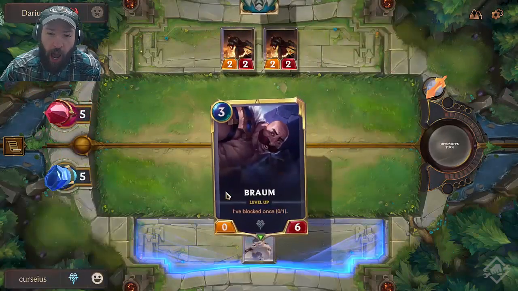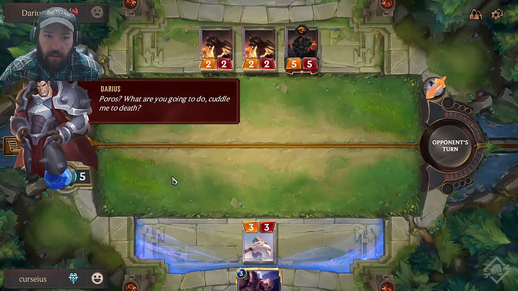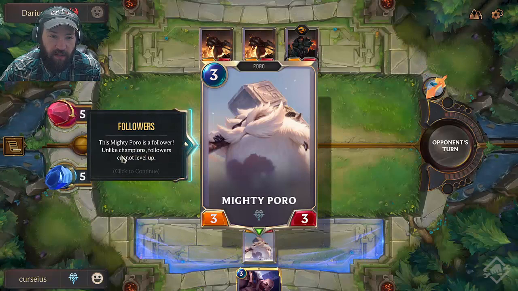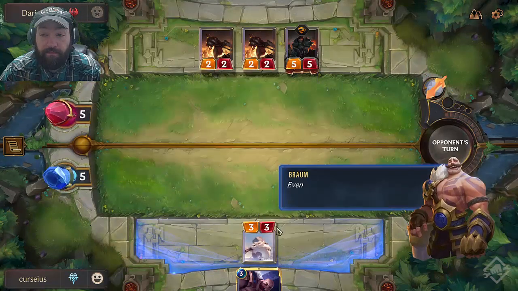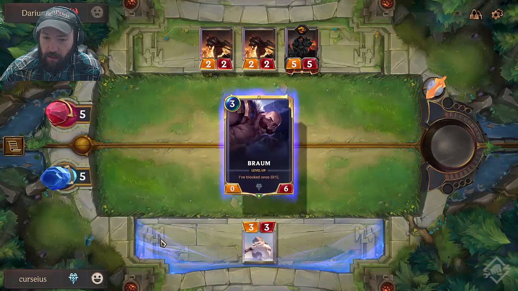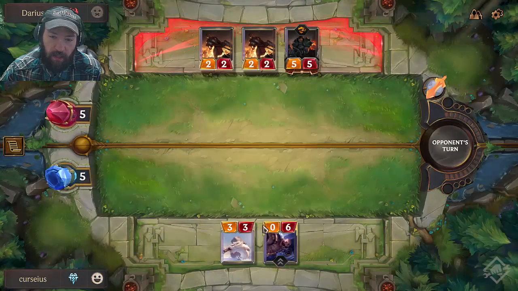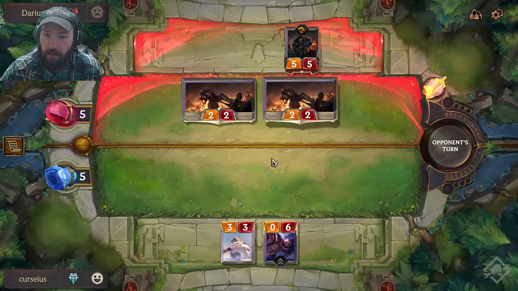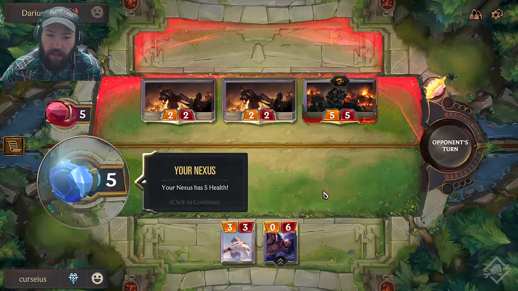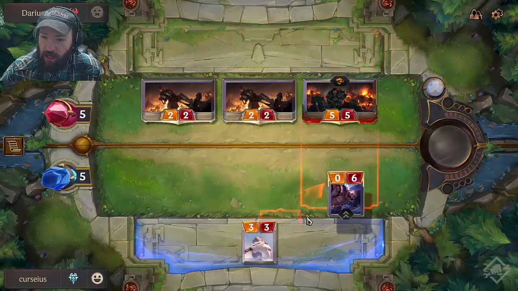Blocking and following. Round one. Braum, what are you going to do? Cuddle me to death? Followers. My Poro is a follower, unlike champions, followers cannot level up. Even mighty Braum deserves a mighty friend. I've blocked an enemy once. Carve a path. Nexus has 5 health. Stand behind Braum! Block Garen.